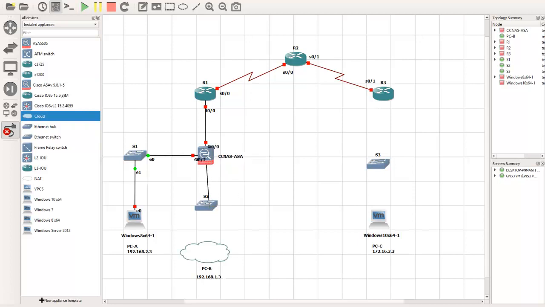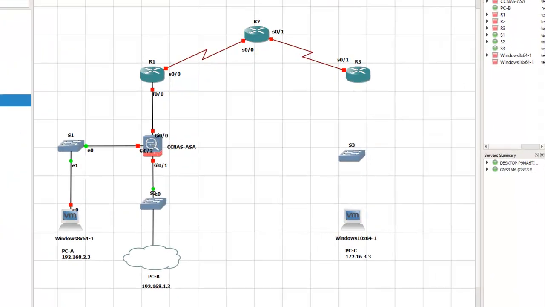From G0/1 interface of the ASA we will connect to a switch, and from the switch port we are going to connect to Ethernet 2 here. So these are the interfaces we have on my physical computer.